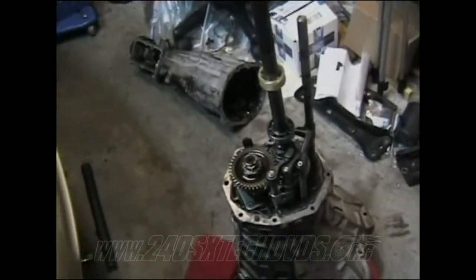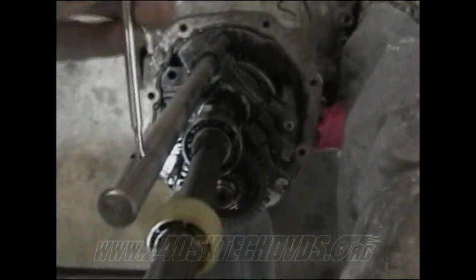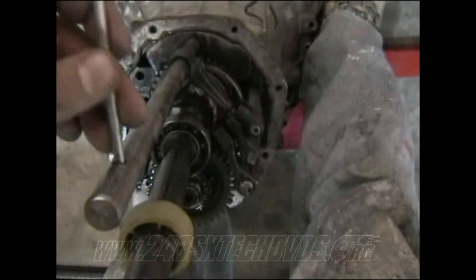Okay, I got the rear end off the transmission. I'm gonna show you a few things on here. This hole on this arm right here is where your striking arm went. It's locked on to this rod right here, and as you can see, this rod goes down to another rod which goes through all three of these. And as you can see, it goes through all three of them, which means if it can go through all three of them, it's in neutral. All three of them's in neutral.